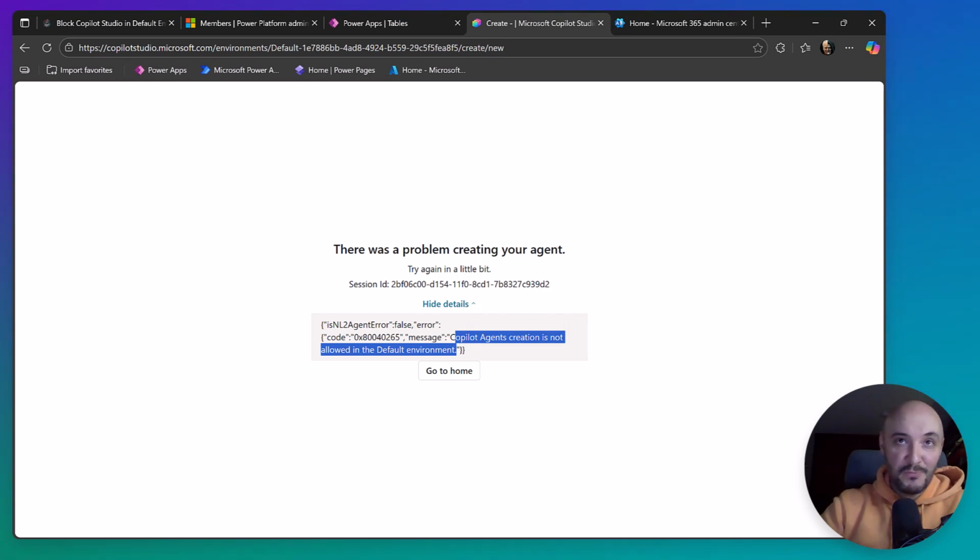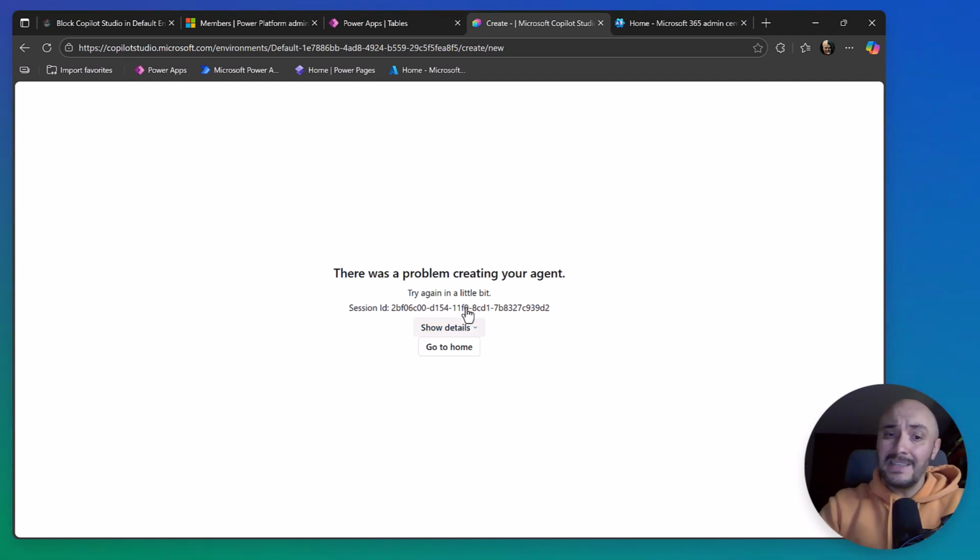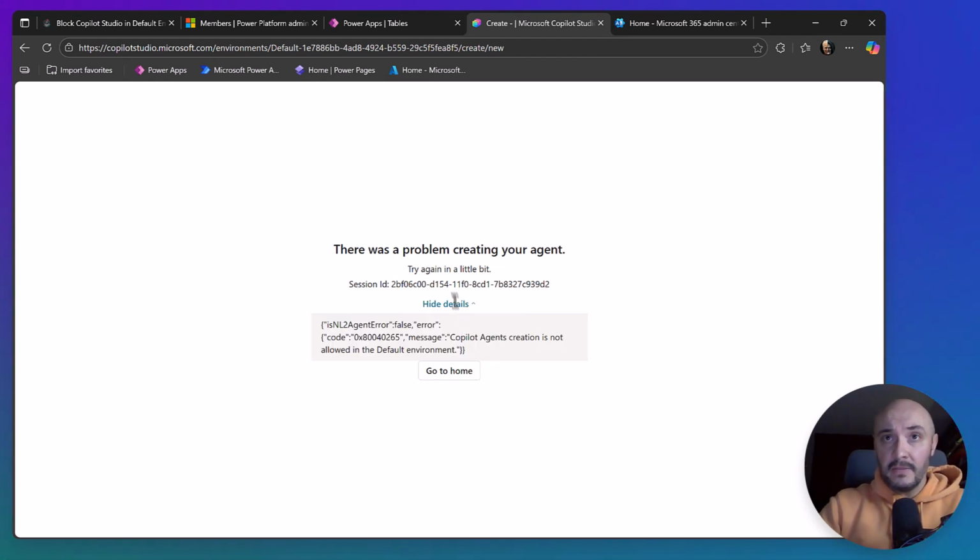That works. So a few practical notes. This plugin blocks all users, including admins, so plan accordingly. If you need exceptions, you can expand the plugin later to allow specific service accounts or user IDs or a list of users that belong to a specific role to create the Copilot agents within this environment. But you will need to implement this manually inside the plugin and check specifically inside the plugin, allowing or not allowing. You can customize the exception text to point users to your internal process. For example, contact your platform team to request a non-default environment, so on and so forth. However, I see that it's not quite convenient because the users do not see the error straight away. They need to click this show details and then they see something.